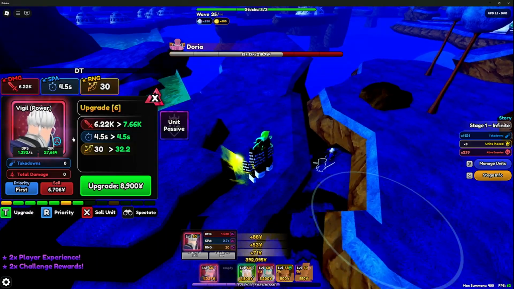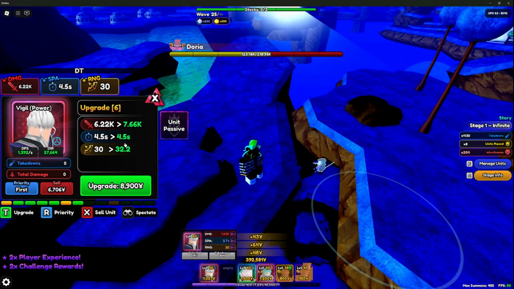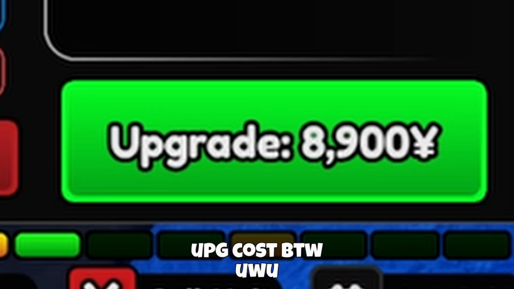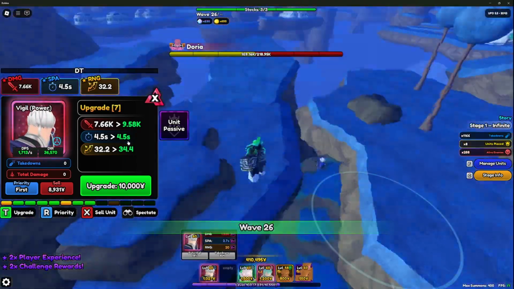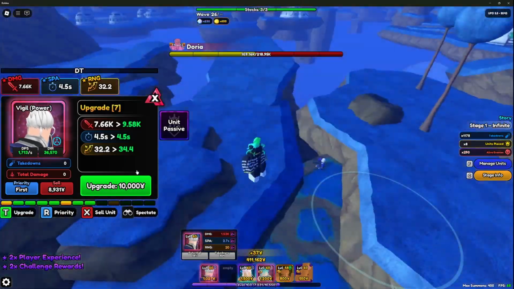Anyways, upgrade 7, he goes from 6.22k damage to 7.66k damage. His SPA stays the same at 4.5 seconds, but his range increased to 32.2 studs. Upgrade 8, he goes from 7.66k damage to 9.58k damage. His SPA stays the same at 4.5 seconds, but his range increases to 34.4 studs. And this upgrade costs 10,000 yen.